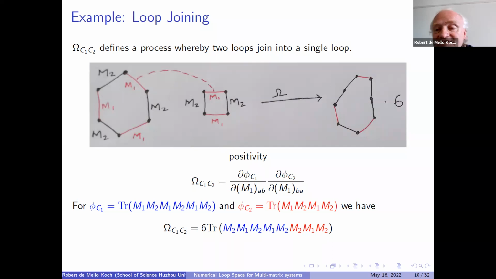And you get a factor of 6. Basically, every single loop joining for this simple example gives you exactly the same result. And there's a total of 3 M1s you could act on in the first loop, 2 M1s you could act on in the second loop. So that's why you get a factor of 6. So this process of loop joining is just simply taking the second derivative, but it gives you a way of thinking about what capital omega is doing.